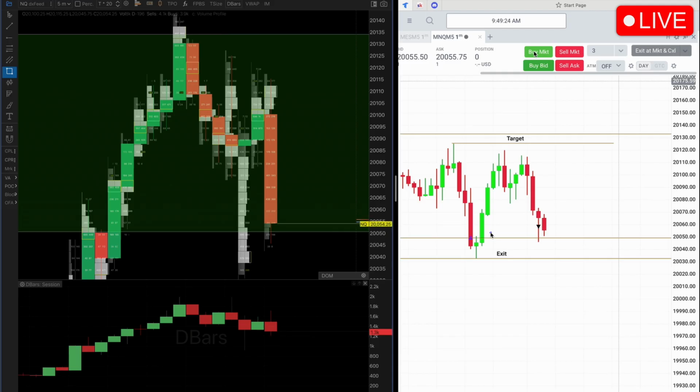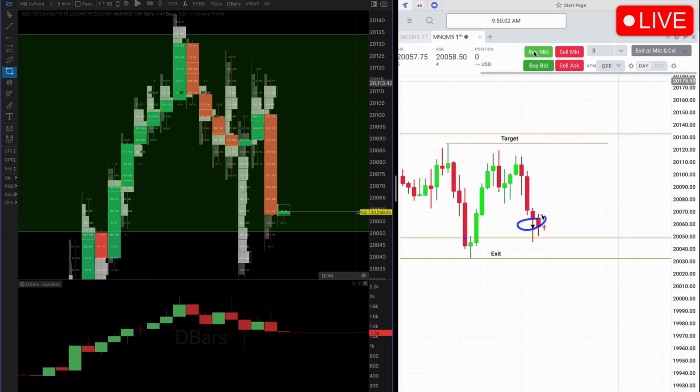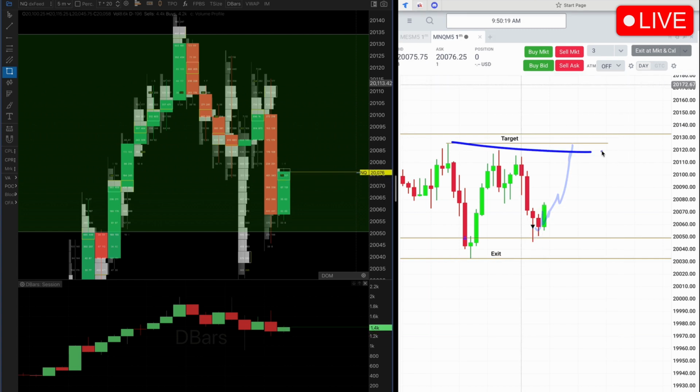Now I have to sit with myself and I have to be okay if the market were to rip back to the highs. I have to be okay potentially sitting out of that trade, and I have to be okay with sitting with the emotion of knowing that could have potentially been a green trade by prematurely exiting this trade right here, right? This trade doesn't hurt me. I still made a little bit of money on it, but I did get out of it a little early, right? This was my initial exit.